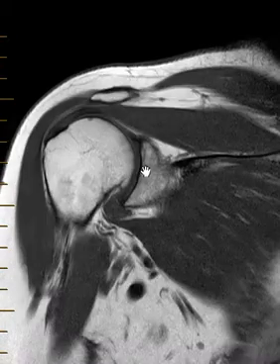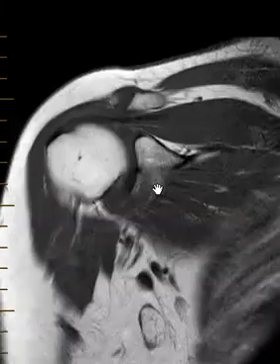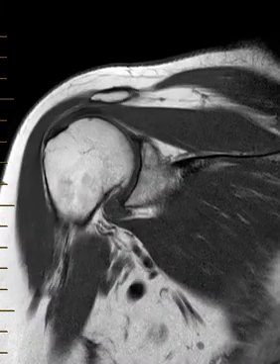They have a lack of joint fluid. The other thing I look for in a case like this, especially where it's very subtle, is up around the coracoid process. Usually around the coracoid process, you see a little bit of fat wrapping around adjacent to it. In this patient, this looks socked in with low signal. This may be some scarring up in this region around the rotator interval. There's no fat around the coracoid process. So this is consistent with adhesive capsulitis.